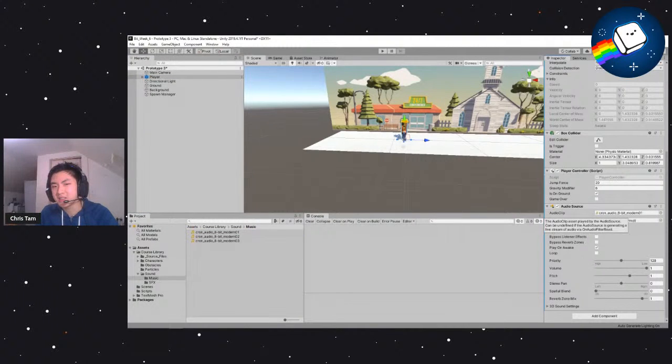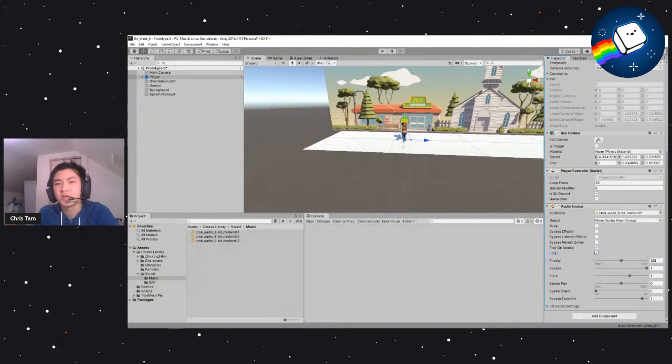And when you put an audio clip into the audio source, it's the only one that can actually be played directly by the audio source. So you can only be playing one track at a time with this particular one. But as we'll see later, we can use this audio source for a bunch of other audio clips. So what this is doing right now is taking that background music track. It's going to play that background music as soon as we awake, as soon as we hit play, and it's going to loop. So just imagine when I press play, we're going to have some background music.